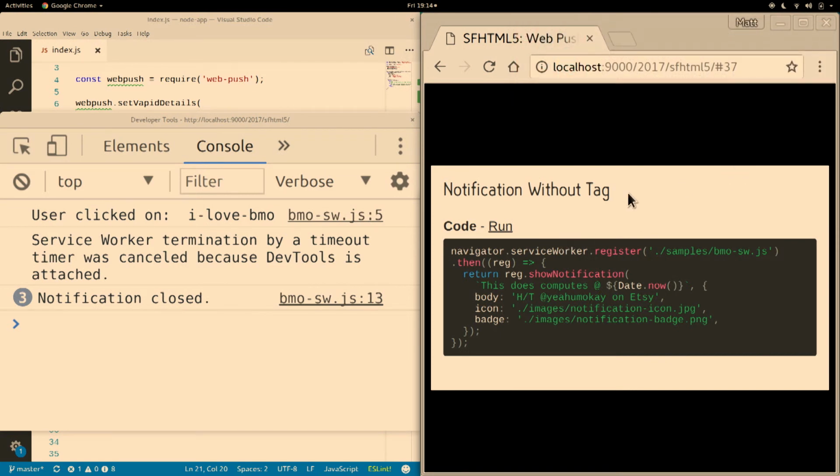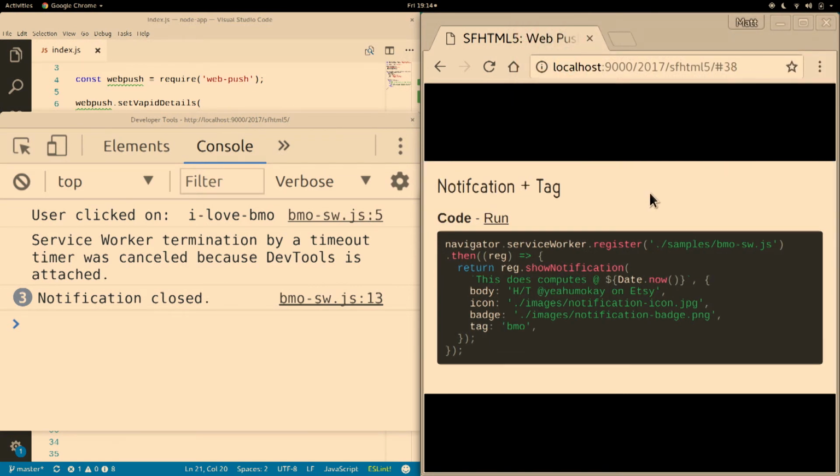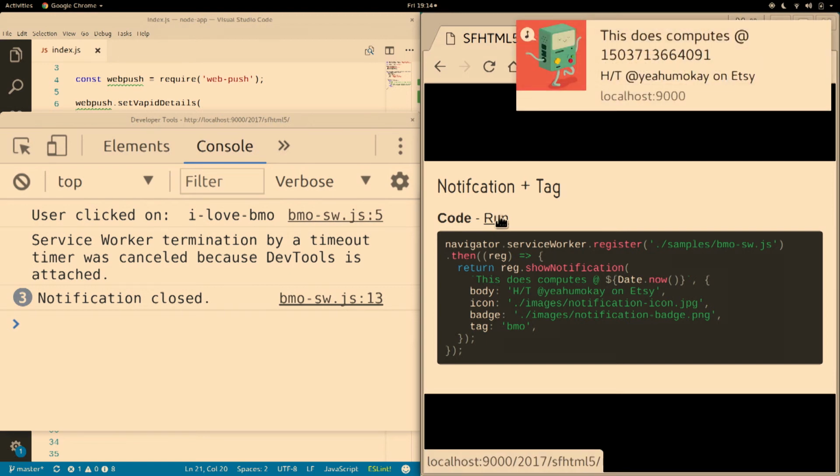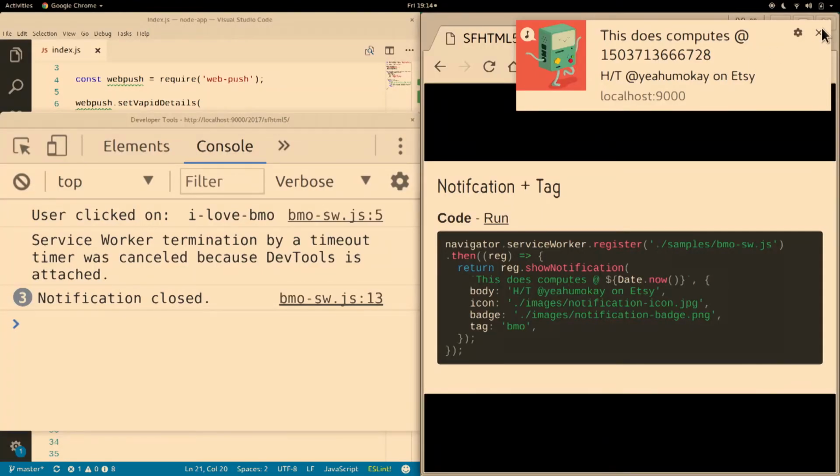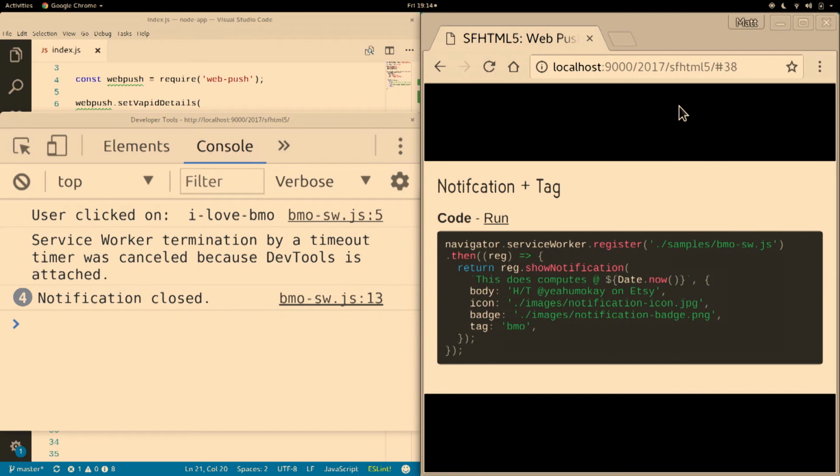And you can define the tag any way you want. So here we have an example with a tag. Here I've just gone, tag is BMO. And that's all it is. It's just a string. It's an identifier. But now when I click on run, you'll notice the timestamp is changing. So you can have as many tags as you want. You just group them together by a message. So you can imagine an instant messenger might say messages-John, messages-Dave, and then you can start replacing those messages. The browser will just deal with it for you. It's very, very subtle, but a very, very nice feature.